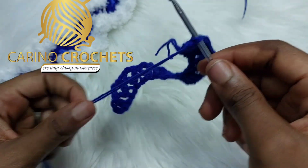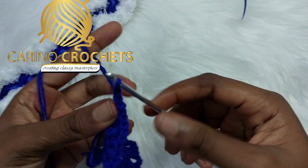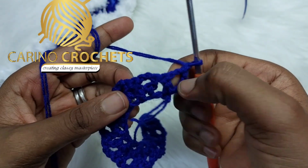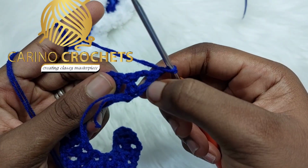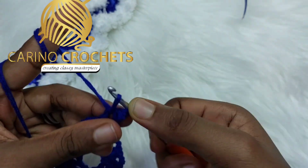So working the next row, I'll chain 1 and I'll turn. So we'll be working into these V stitches. This double crochet, chain 2, double crochet. So right inside this very first one, I'll make 6 double crochets inside.